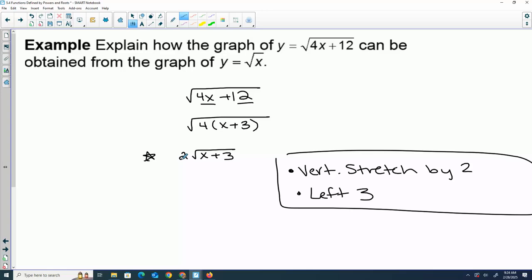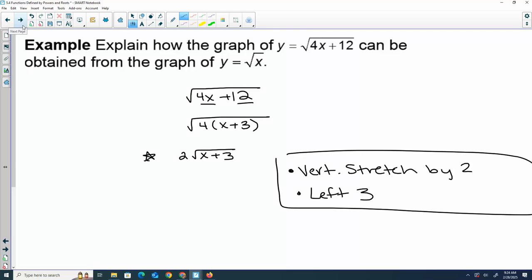If the 4x is in the radical, it does not need a vertical stretch. Correct. For vertical, it has to be outside. Inside is horizontal, but it does have to be factored before you can decide that. Because some numbers won't be that easy. At this point, I'm only going to give you nice ones.